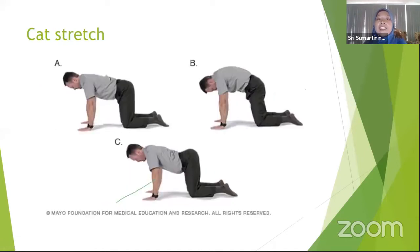And this is like a cat stretch or dog stretch or camel stretch. You can try like this, the same, and then swing up. You can also try a breathing exercise. When you are doing this, you try to breathe and then go up, exhale and inhale. You can try like this.